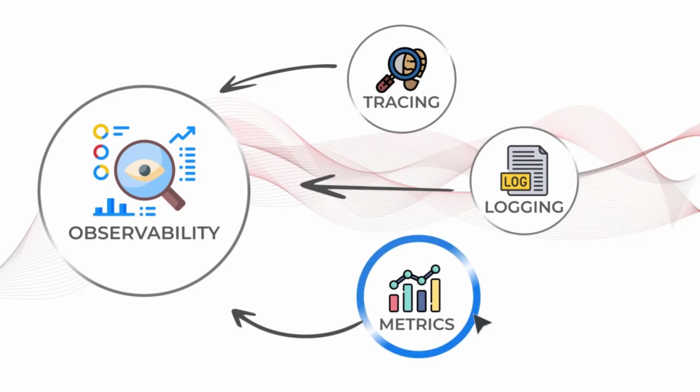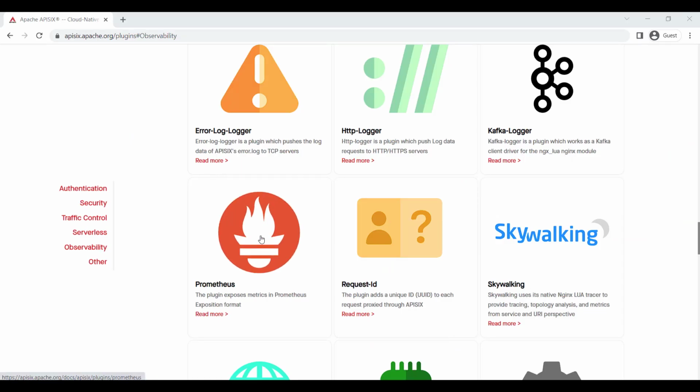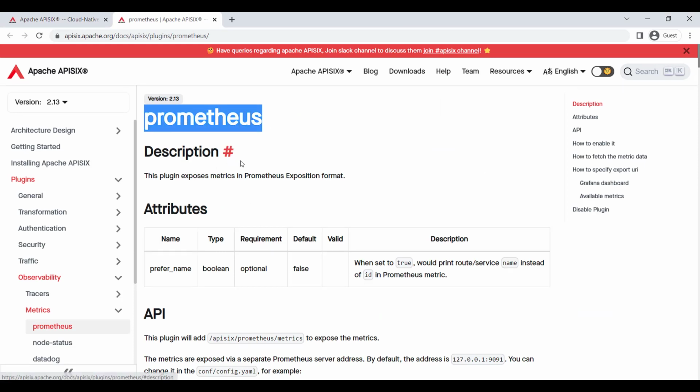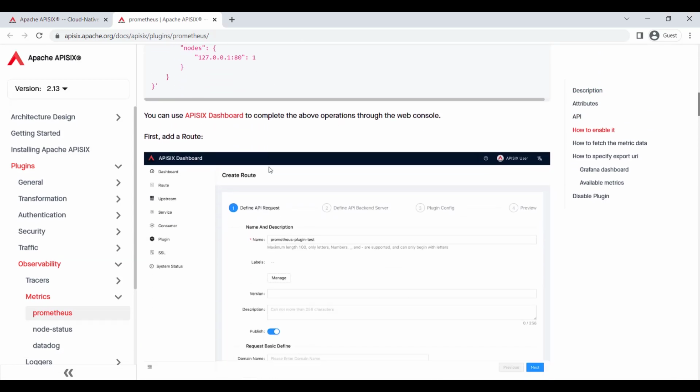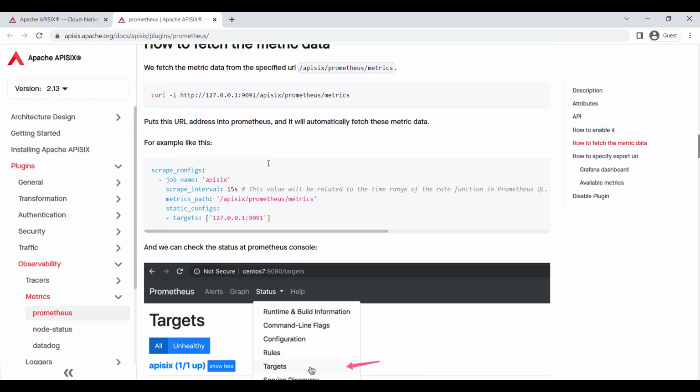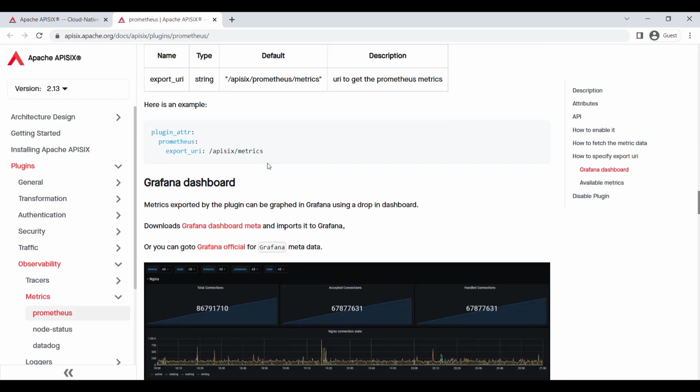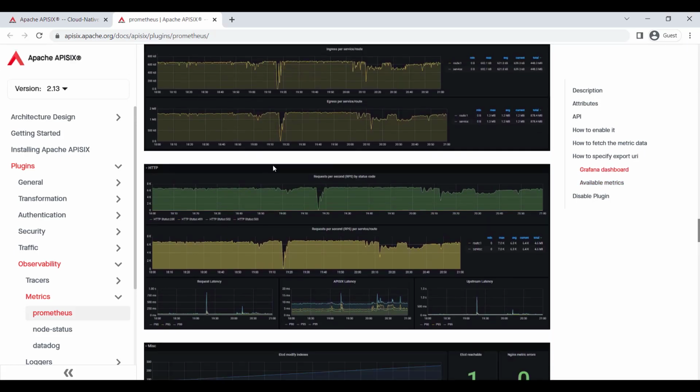Metrics are numeric representations of data measured over intervals of time. You can also aggregate this data into, let's say, daily or weekly frequency, and run many queries against a distributed system like Elasticsearch. Or sometimes, based on the metrics, you trigger alerts to take any action later on. Once API metrics are collected, you can track them with a metrics tracking tool such as Prometheus. Apache APISIX API Gateway also offers a Prometheus plugin to fetch your API metrics and expose them in Prometheus. Behind the scenes, Apache APISIX downloads Grafana dashboard metadata, imports this metadata into Grafana, and fetches real-time metrics from the Prometheus plugin.